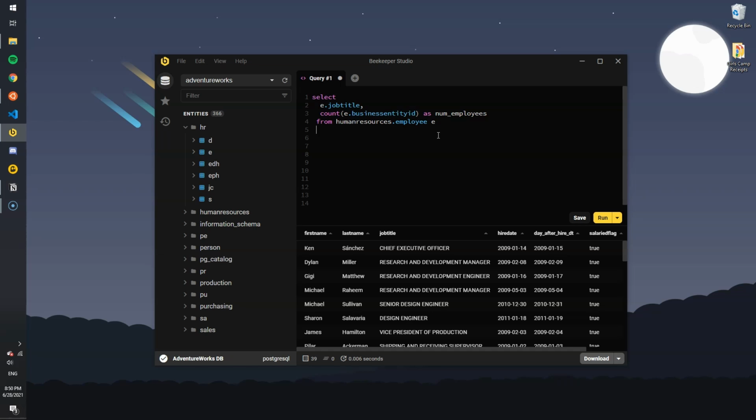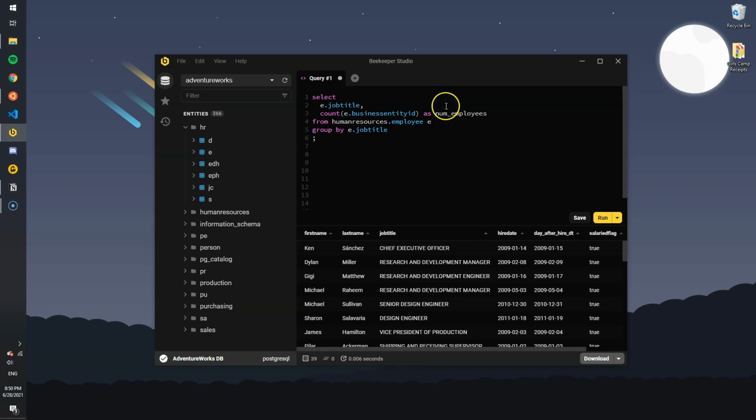And then the next thing, we're not filtering out any criteria, so we're just going to leave out our WHERE clause. But let's throw in a GROUP BY, because with this aggregate function right here, this COUNT, we're going to need to put in a GROUP BY or else it'll break the query. So we're going to say GROUP BY the job title.